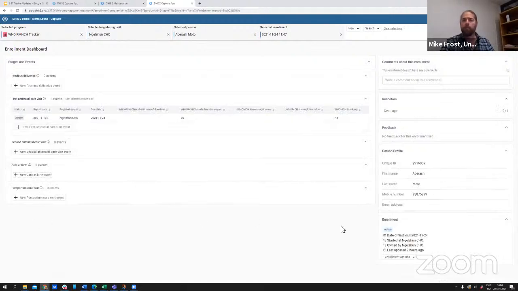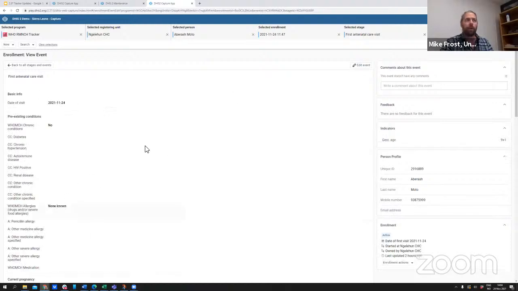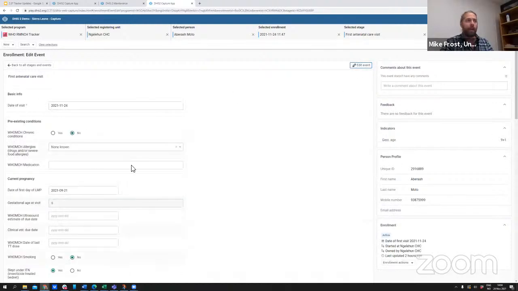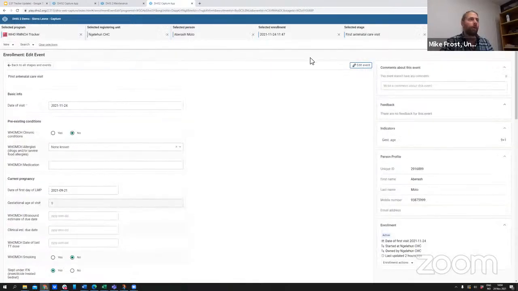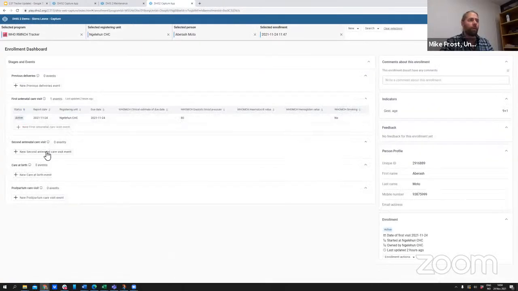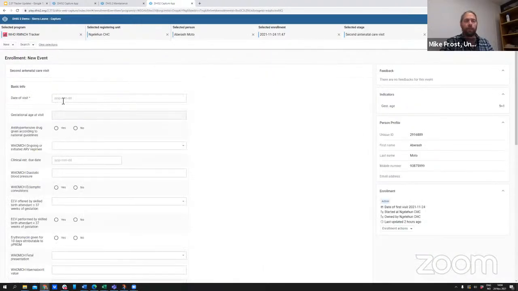But we have gotten past that point now to where we are able to open up the records directly within the Capture app. You'll see that this is coming with additional features like this enrollment dashboard here, giving you a quick overview of the various stages and events. It allows you to quickly open up any existing event to go in and see what was previously reported, and edit that event if needed. The information is feeding into the indicators and feedback at this point. We also are able to go in, of course, and add in new events within the Capture app. So for many tracker implementations, we actually now have the full tracker functionality that you would need.